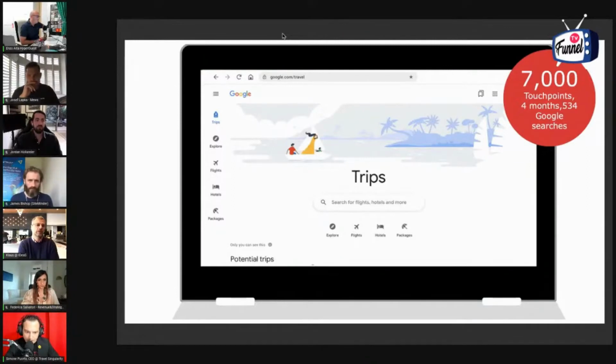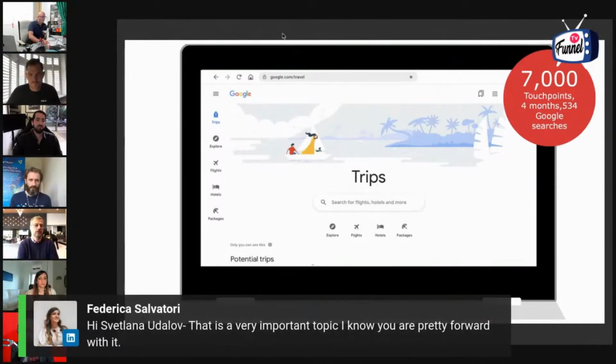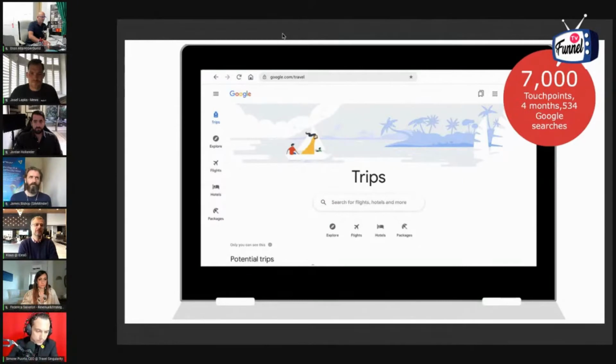What's undeniable as well is that the number of touch points and data points we're getting from customers as they go through the customer journey is increasing dramatically. Google did a lot of research around that. A typical customer will leave about 7,000 data touch points, or data crumbs, over 4 months, including 534 Google searches, as somebody else has mentioned before. People do a lot of searching online, and that generates a lot of data that can be actioned on and cannot be handled by an Excel spreadsheet and a human. We could just go to the next slide very quickly.